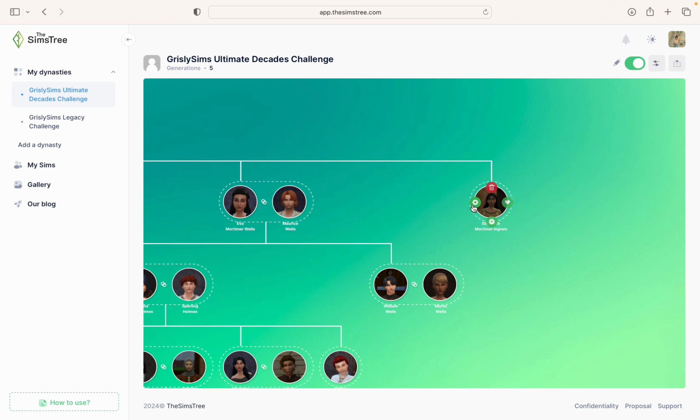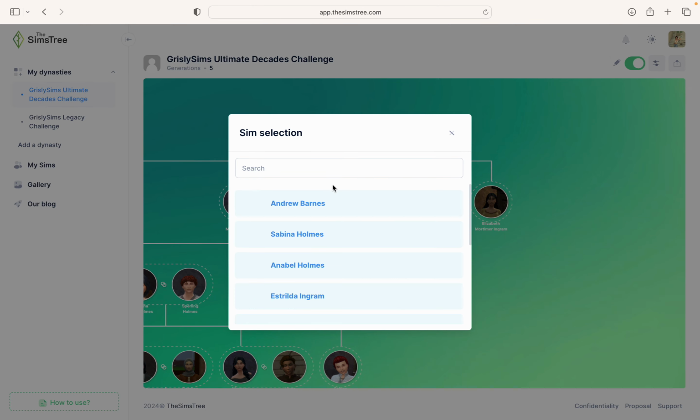So Elizabeth is the founder, technically her husband, of the tertiary line. If all of my main family dies and all of the Wells line dies, which could happen because there's just one Wells line right now, then, you know, her time to shine.